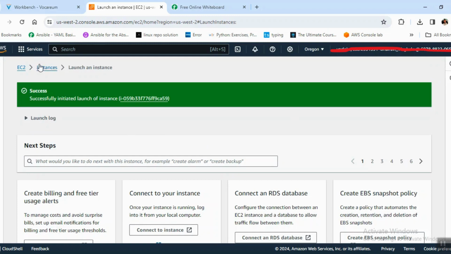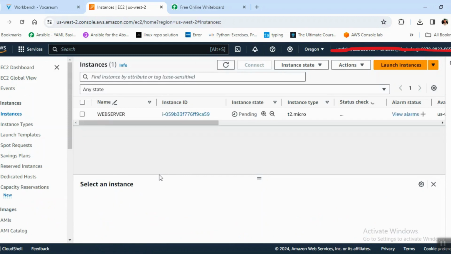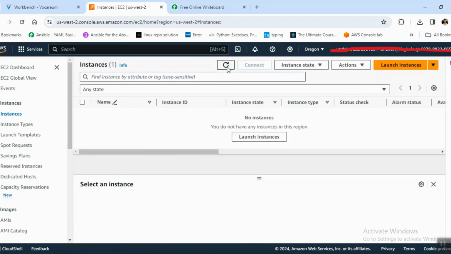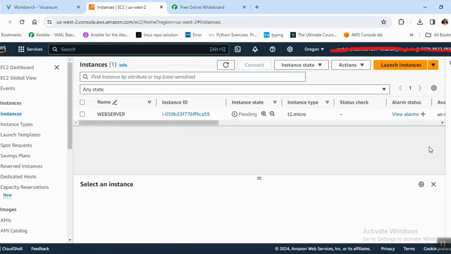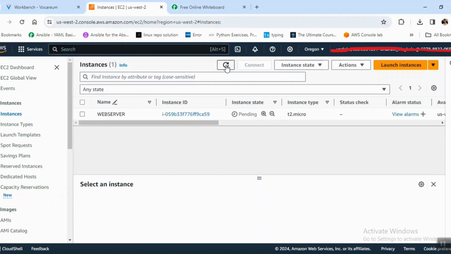Just wait for some time. It's showing the pending status, so just click on refresh. It's now showing the running status.